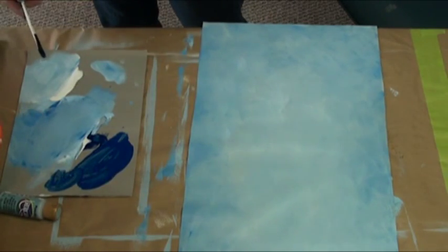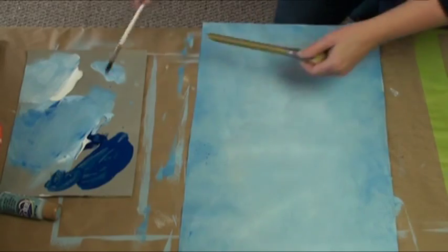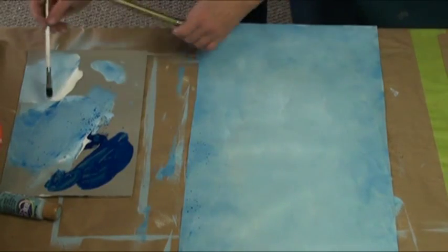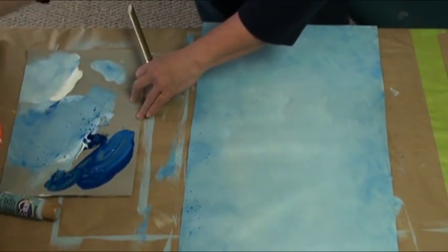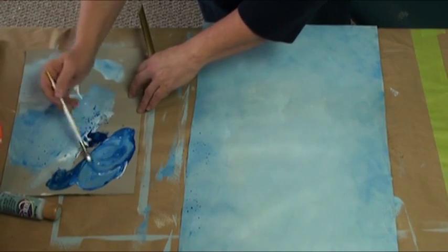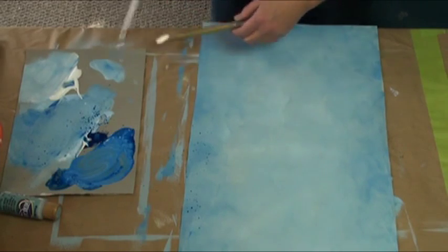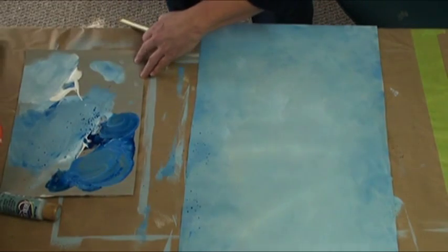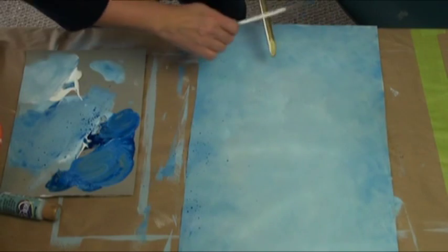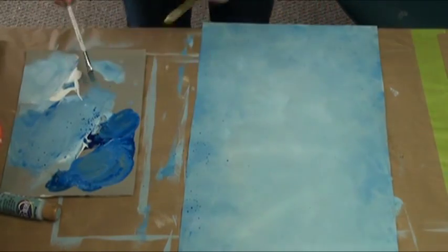I'm going to use a heavy-handled brush. That is big fat number one type thing. And I'm going to tap off on my palette. It's a little bit dark, so let me lighten it. Some white. Set it down. And have this a little bit dark, or a little bit light. I'm going to go something in the middle here. I don't want it in the middle. I want it around these edges. So I'm pointing the brush to where I want it.